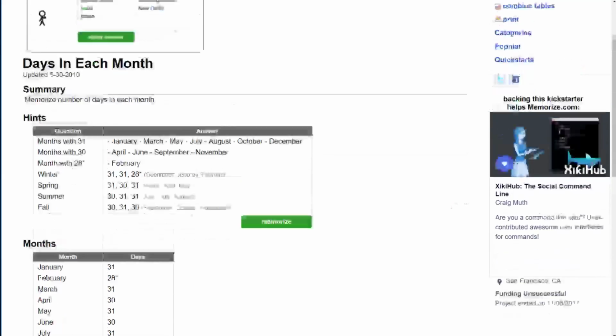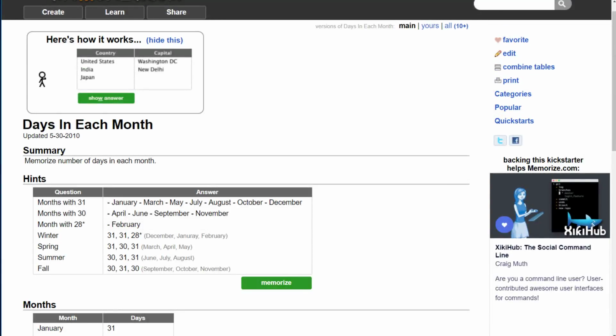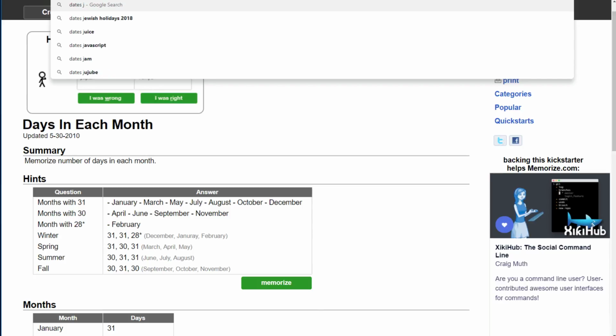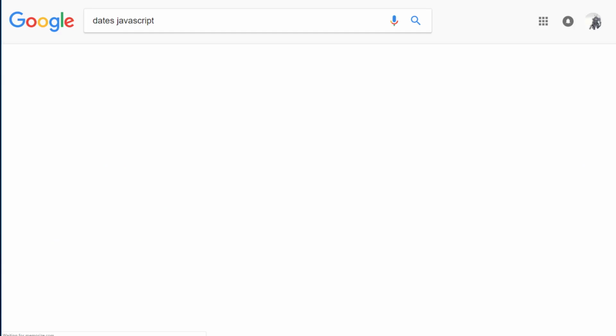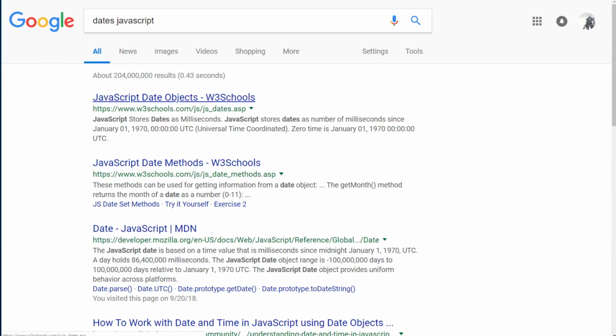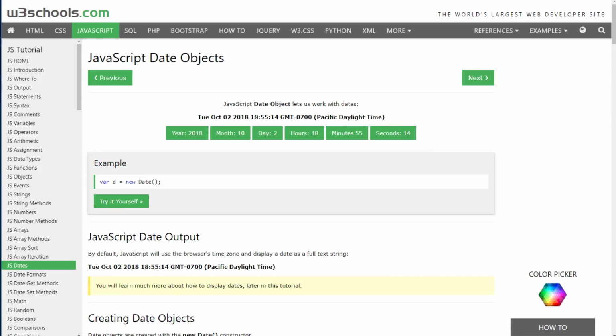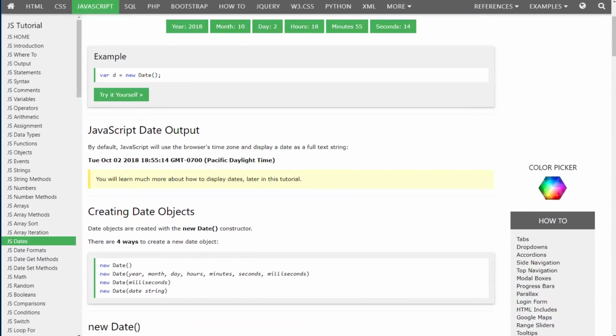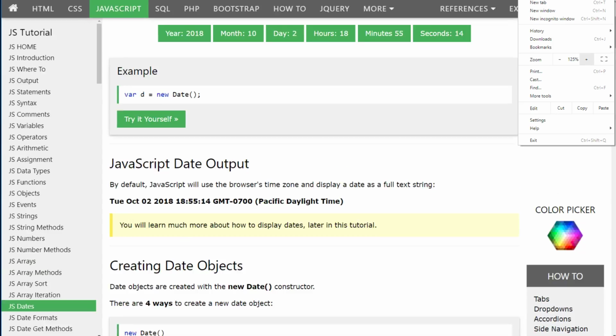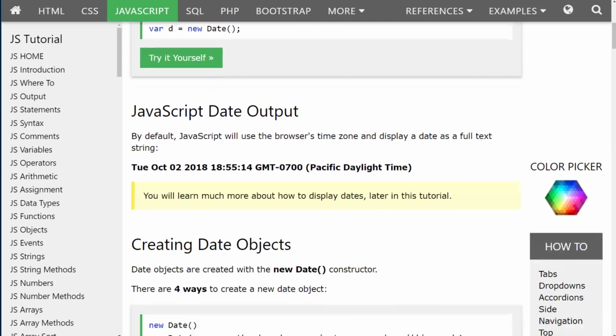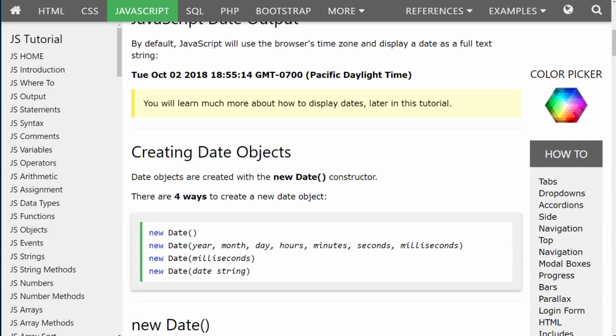Okay, so let me see if there's a function for dates in JavaScript. I mean, I know there is, but let's read about it. Let me zoom this in. All right, date objects are created with the new Date constructor.